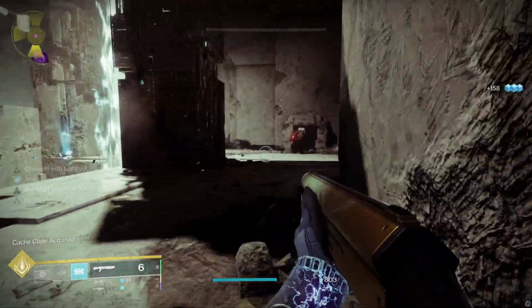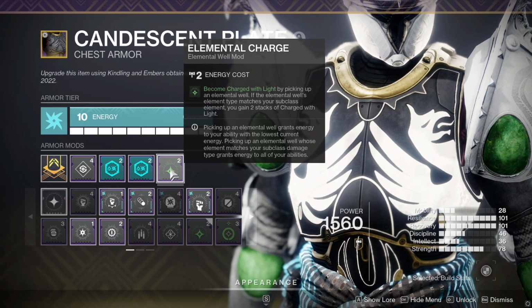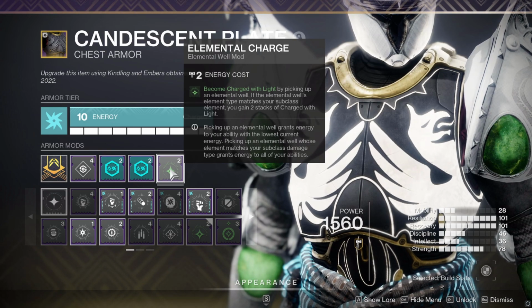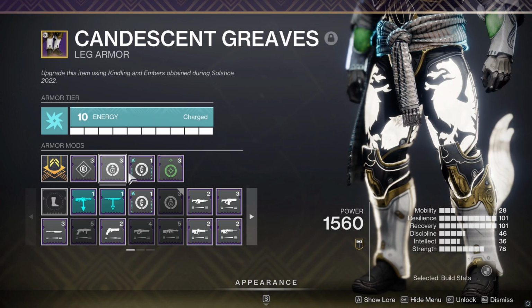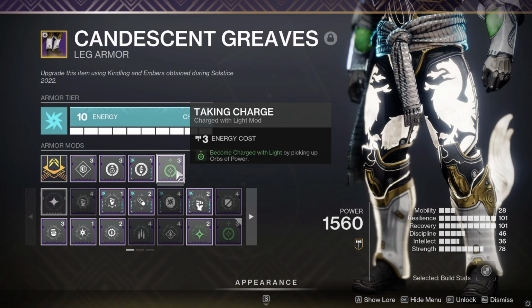On the chest piece, I'm using 2 seasonal artifact resist mods that are giving me Solar and Arc resistance, as well as Elemental Charge, which allows me to become charged with light by picking up an Elemental Well. On the boots, I am running Absolution and Invigoration. This basically allows me to get all my abilities, and specifically my melee ability with Invigoration, back quickly. I'm also using Taking Charge, so picking up those Orbs of Power also allows me to become charged with light.